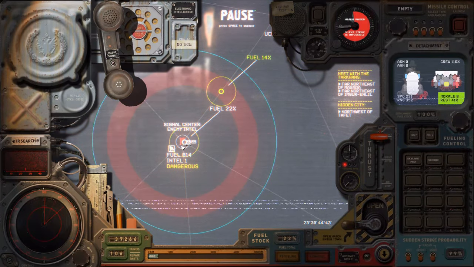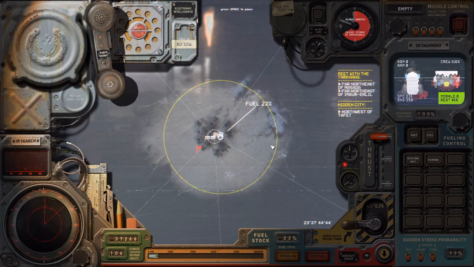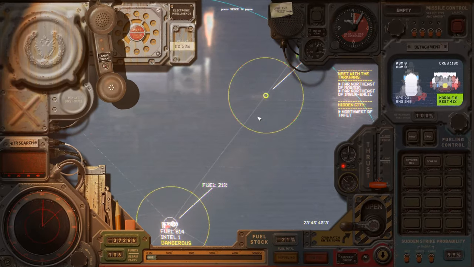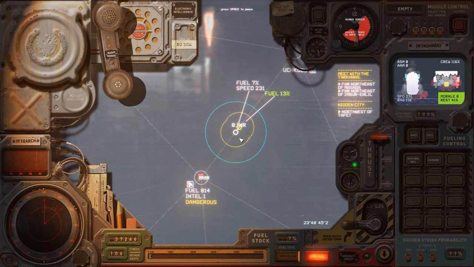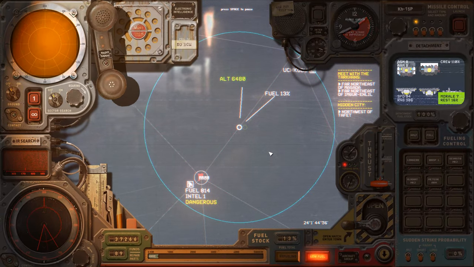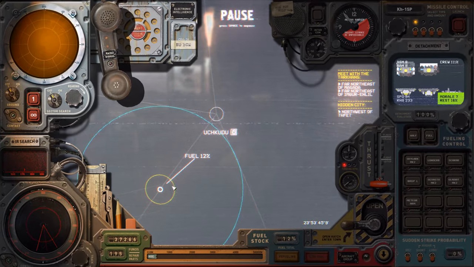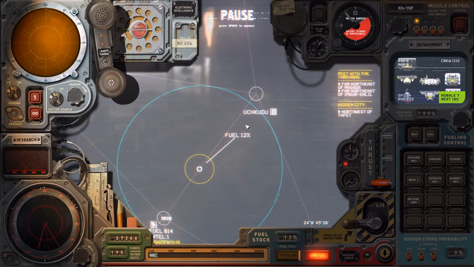Alright, so now both of them can go back here and get the rest of that fuel. But that's probably a stupid idea. No, never mind. Let's just go. Let's get out of here. There. Alright. Now. There. And now we can all go for Uchkudu.